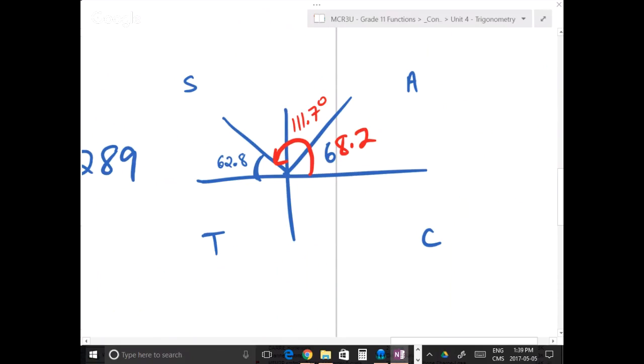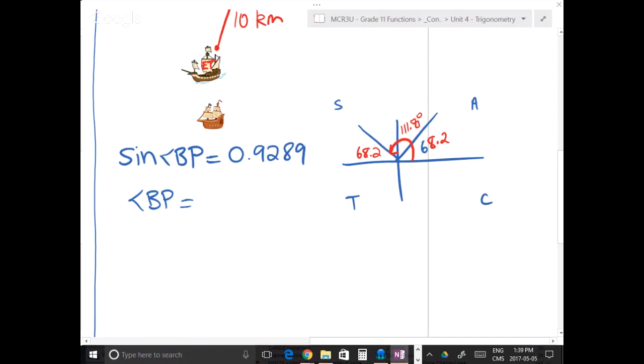Is that right? Okay, that makes sense. And actually, should be 3. Does it round to 3? Is it 2? Okay, then we're going to say it's 2. And if I'm wrong, so be it. We're going to call that an 8. Okay, so 111.8 degrees. That makes sense. That's the other possible angle.